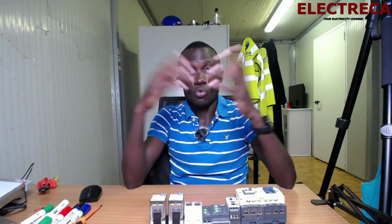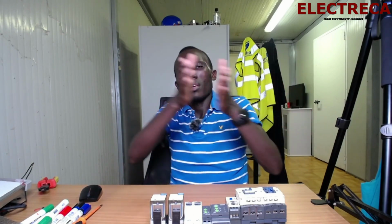One thing you have to understand: we use an automatic changeover switch because we want to switch between two sources of power. You might have your utility power supply and then the backup generator. When that power ceases to be there, the changeover starts the generator, and then the load is transferred from main to the generator. And when the main comes back, the reverse is also true. The load is transferred to the main contactor, and then the generator goes to cool down and then goes off. All right.